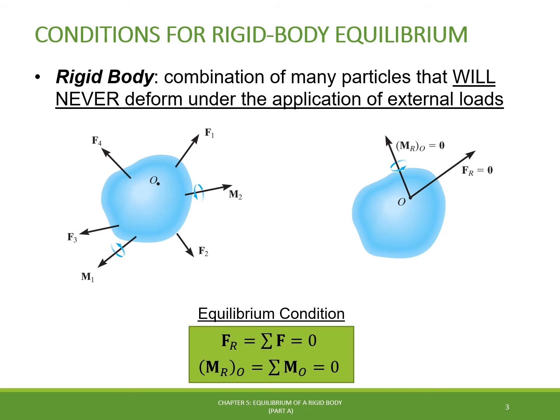These two equations are still valid in a case that, for example, we change the center of rotation of the body to an arbitrary point A, in which we can map out the distance vector r between points A and O. For this case, the equilibrium equation for the couple moment can be rewritten by adding the moment caused by the resultant force about point A to the resultant couple moment about point O, and making this sum equal to 0.